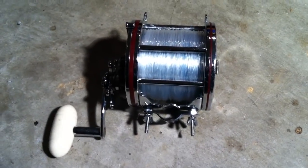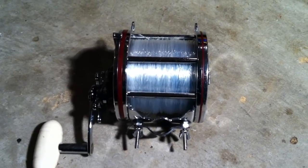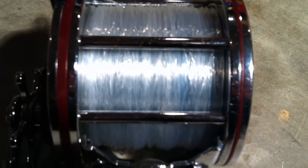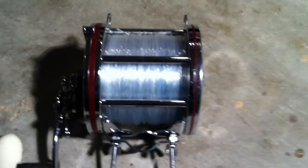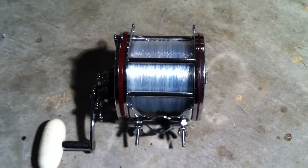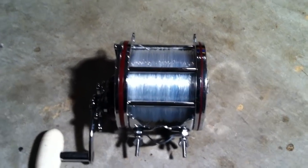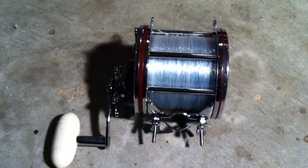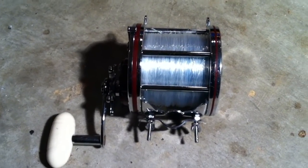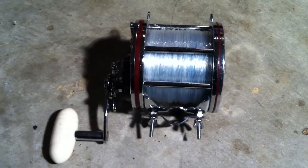This one in particular I've got a little bit of mono — about 600 yards of 100 pound Power Pro underneath a top shot here of 80 pound Trilene Big Game. As many of you already know, you definitely need to put mono underneath braid to keep it from spinning on the spool. Then I put a top shot because I do a lot of beach shark fishing and the sand will actually cut through the braid. We've had it happen a couple different times. It's got just a couple hundred yards — about 200 to 250 yards of this 80 pound on top of it.